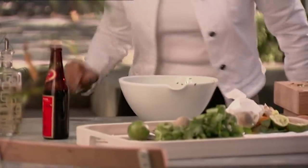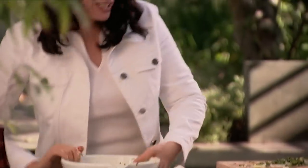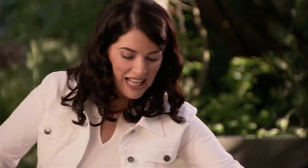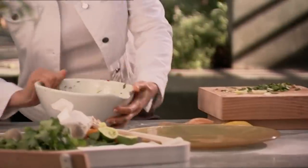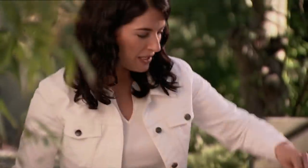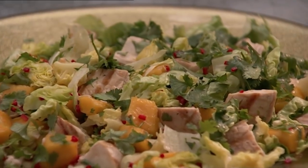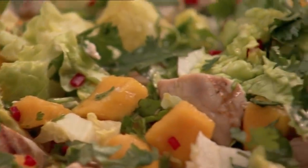A teeny bit, a drop or two of sesame oil. Sprinkling of salt. Mix everything together. This is a lovely, sprightly summer salad, whenever you eat it. And just tip a can onto a plate. Look at this tumbling out. Lovely. And a bit more coriander, I think. Perfect summer salad whenever you eat it.